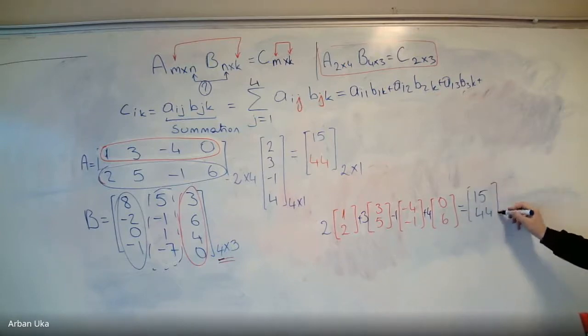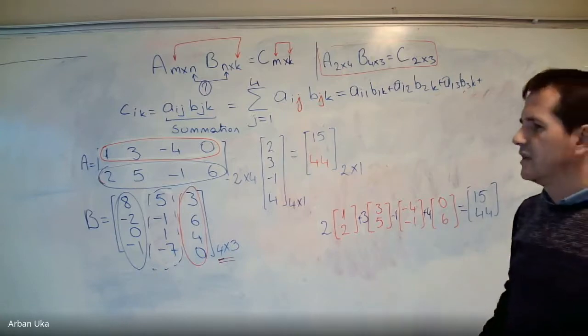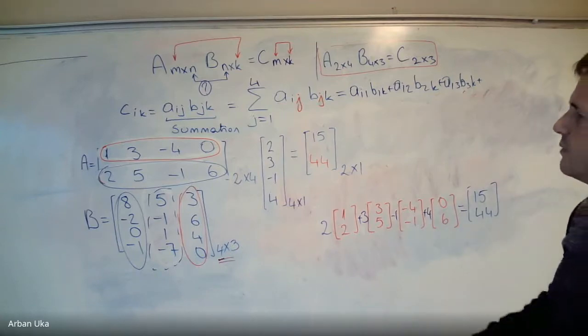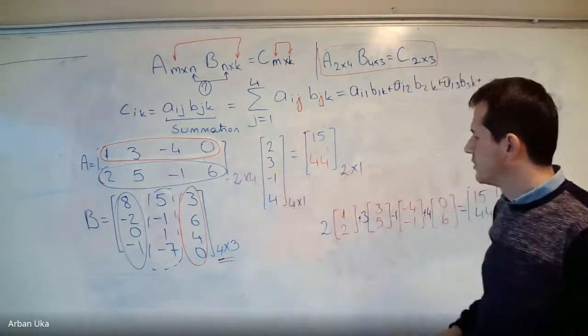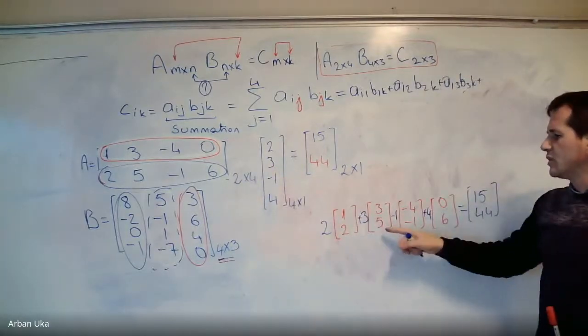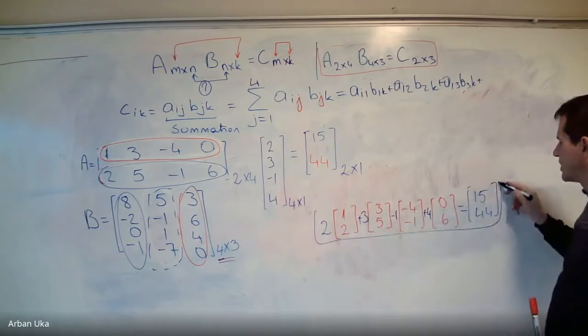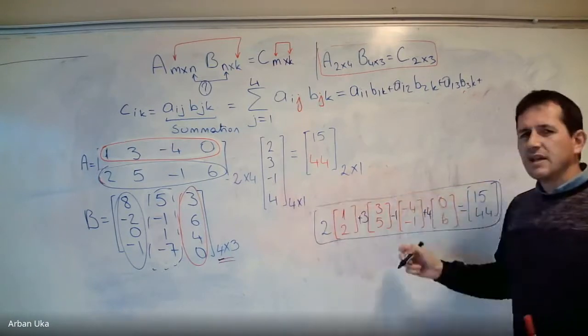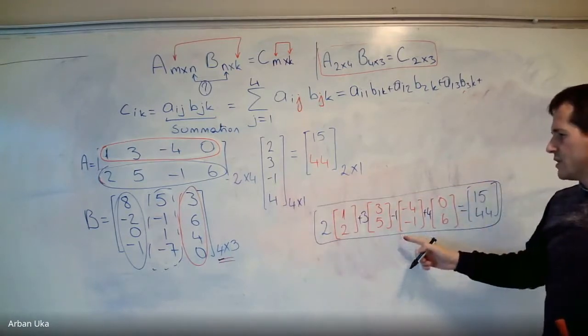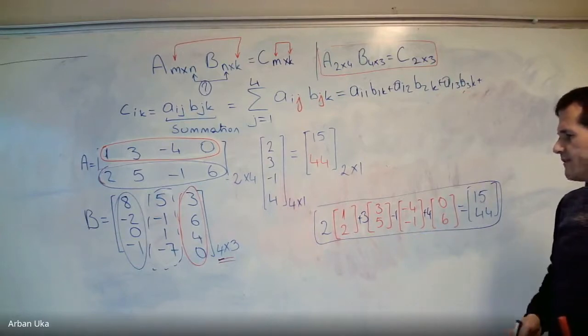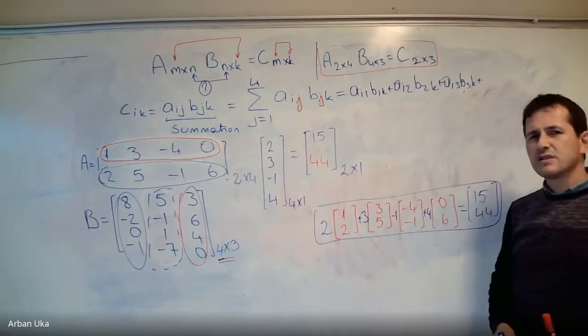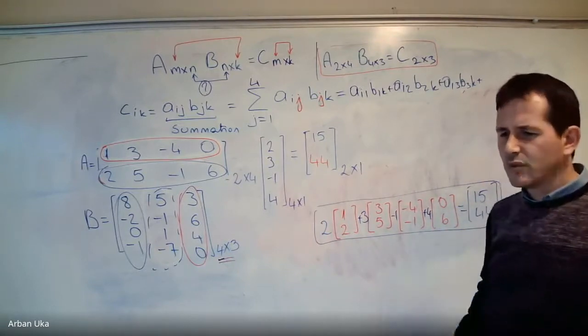Okay? So this is what we were really saying in the previous slide. So saying that a matrix times a vector is equal to the linear combination of the columns with these coefficients. Okay? So these two are equal to each other. Now, take note of this one, because we are going to need this when we discuss the spaces of a matrix. Okay, so we're going to mention this one.